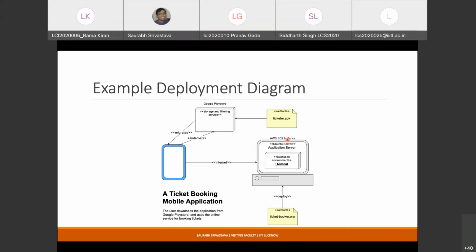AWS is a platform, Amazon Web Services, and within that you have taken a virtual machine, and within that I'm also saying that there is a Tomcat server. Okay, so server here is not really a physical server. It's basically a web server. So you can see the kind of liberty people can take in displaying these elements. They are not necessarily hardware all the time. They could be software elements, they could be containers. The overall idea is to convey some information, right? So I'm trying to say that there is a Tomcat server running within an EC2 instance. This is what is being conveyed here.